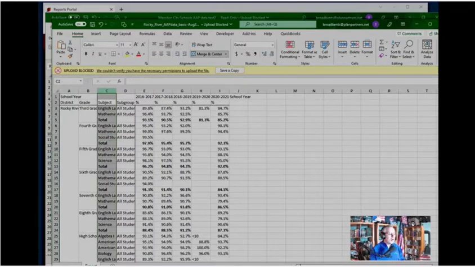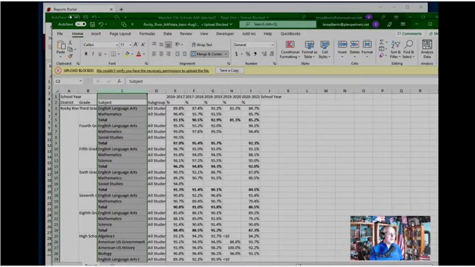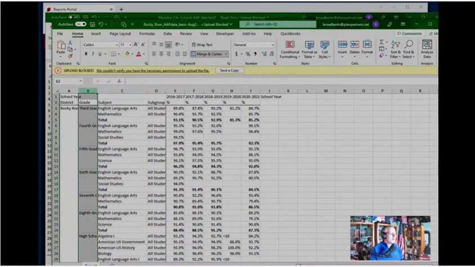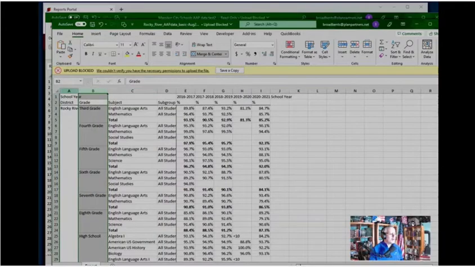Here's a little trick. If you highlight that area by clicking on that column, this is column C, and then move my cursor just a little bit over in between C and D, my cursor changes from an arrow into what looks like a little plus sign with arrows pointing in both directions. I'm going to double click at that moment, and it will expand that column just wide enough to be able to read the information in there. So I'm going to do the same thing for the grade level, although I think we're going to be doing a pretty basic one just to get things started here.